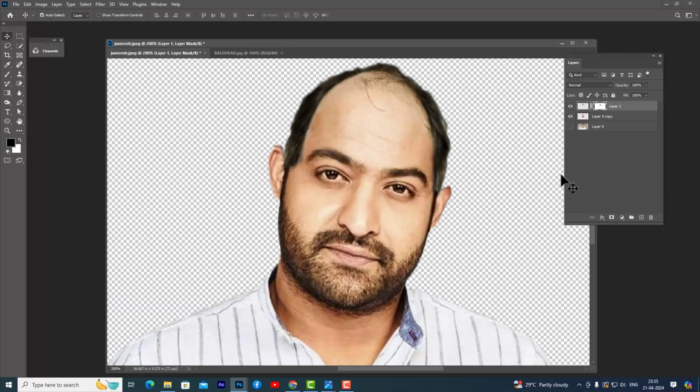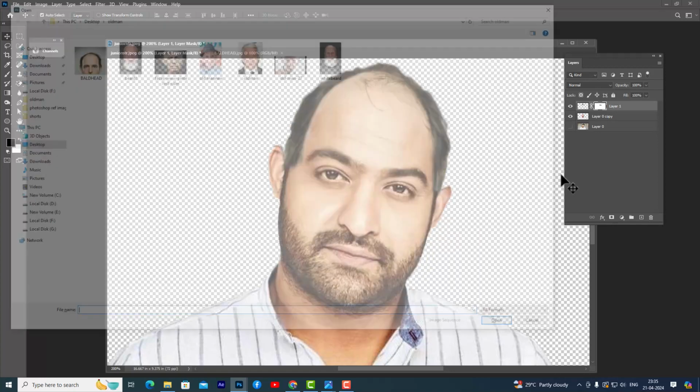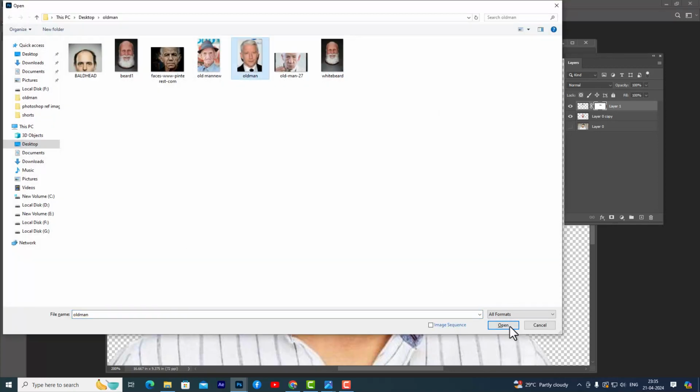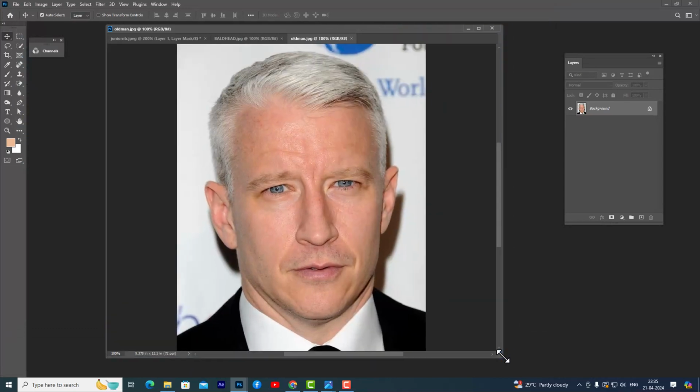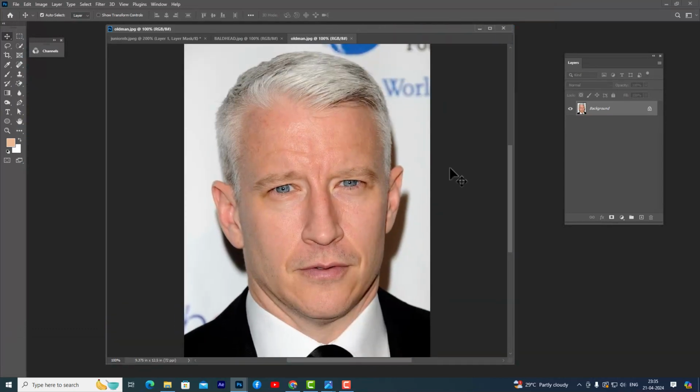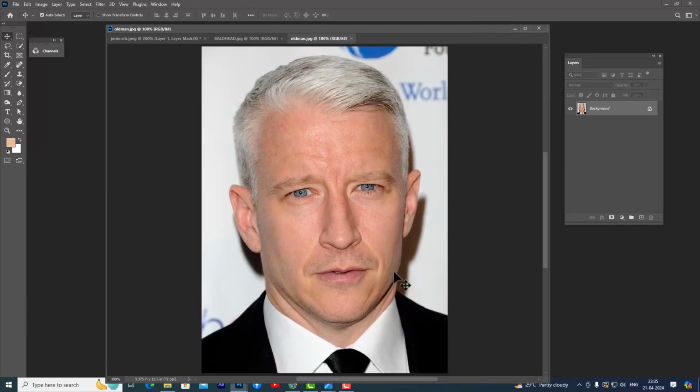Now what we'll be doing is we will get the image of, let's say, this white hair. Here this person has white hair, so we will put a white hair. So we will use the pen tool here. We'll just select the hair portion.